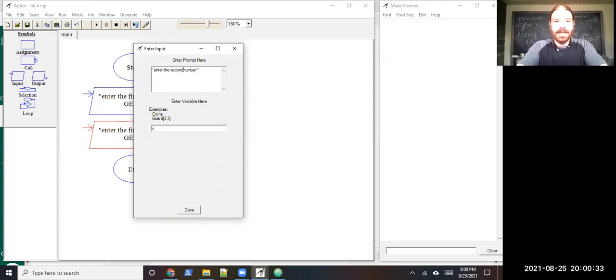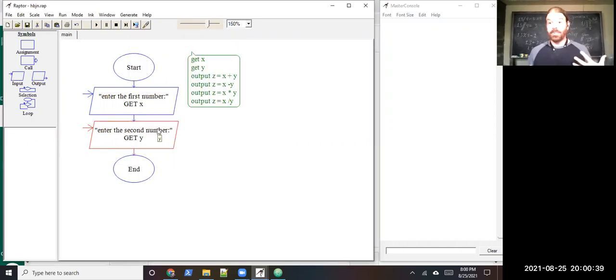Enter the second number, and we'll call that Y. And that is something you'll want to do a lot, whether you're in Python where it's all text, or in Raptor with the flowcharts. Copy and paste is almost always better, because humans are very prone to making typos, and the computers are not. So we want to minimize the chances we have to make a typo. Like here, the only difference between those two prompts is one said first, one said second, and then our variable had a different name. So instead of typing the whole thing, I just copied and pasted and made those couple changes, because that cuts down the chances of me making a typo.